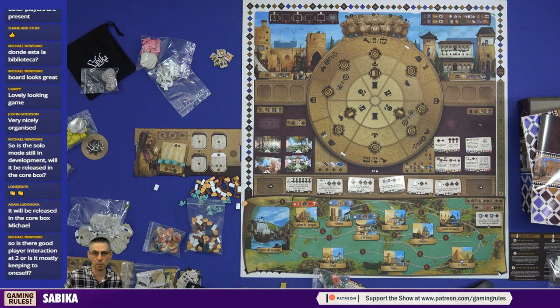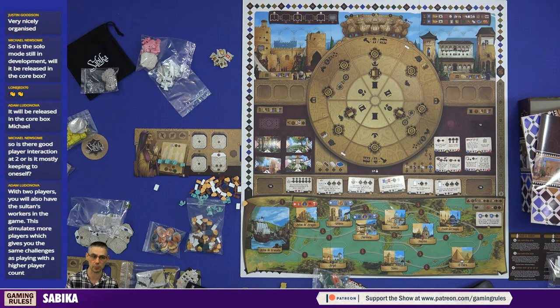I would like to be able to do a playthrough of this game before Essen. It's on my list, but I've got a lot of videos to do in the next few weeks, so I'm not exactly sure if I'm going to be able to fit it in or not. I'll try, but if I don't, I'll be looking at doing a playthrough after Essen. But if you're a patron supporter of mine, you have access to the video from Saturday. If you missed the email, on Saturday evening just gone, me and Adrian got this game out, we unboxed it, we learned how to play from the rulebook, and we played it. And that was a live stream for patrons only on the channel.